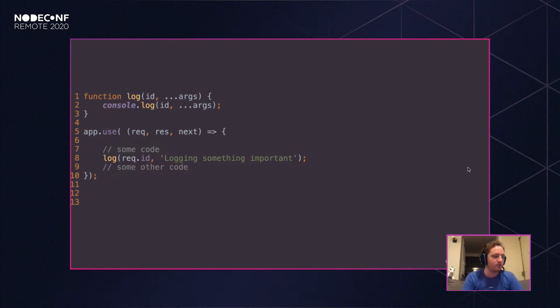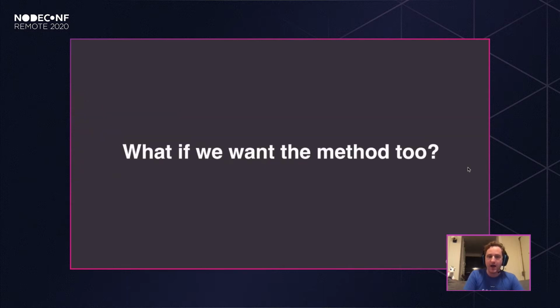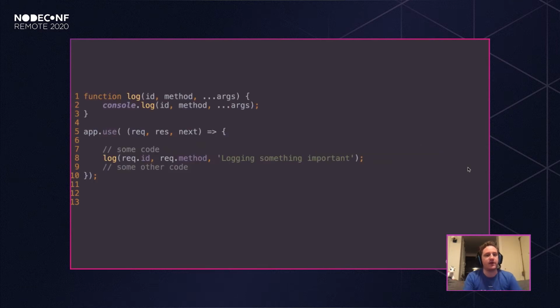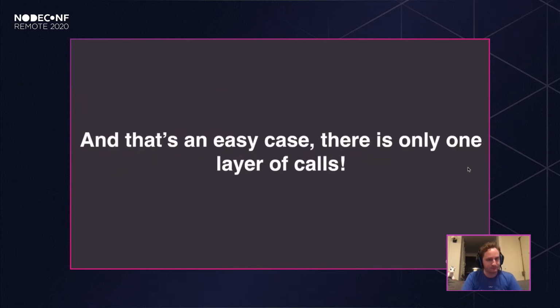I would make my log function take a first argument as an ID and then log. But then maybe you want to log other traits of the request later in the life cycle of your app. Let's say you want to also log the method, and you have to update the signature of the function and the signatures of all functions calling it. So it quickly becomes a mess.